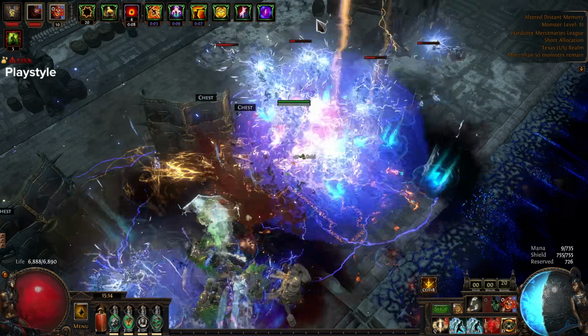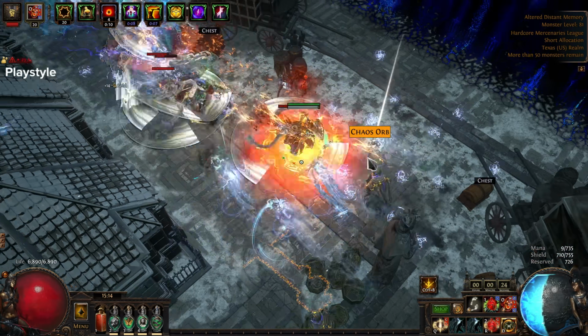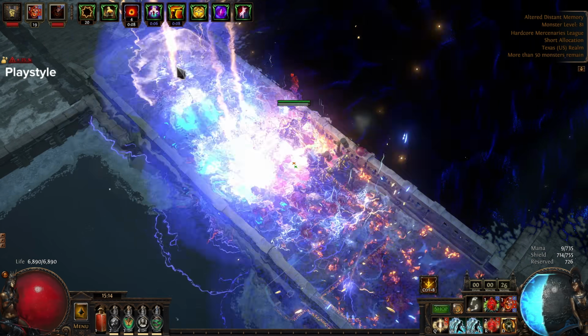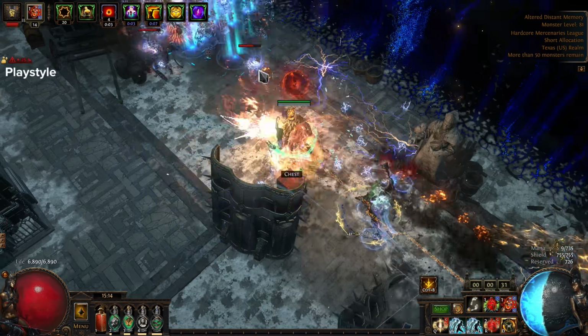For mapping, it's mostly a 2-button build with an occasional Smite. Always keep your Divine Blessing active and cast SRS as needed. When you encounter a tanky rare or boss, hit it once with Smite and then perhaps cast your curse if it has a lot of health.